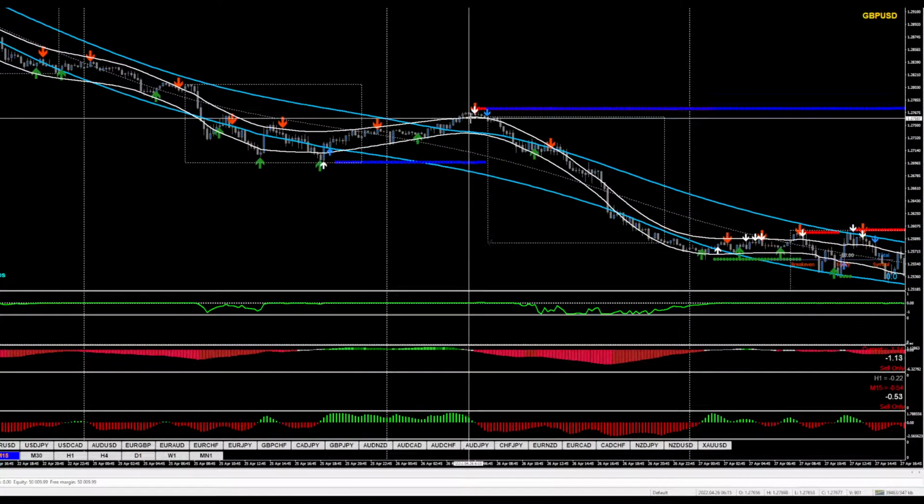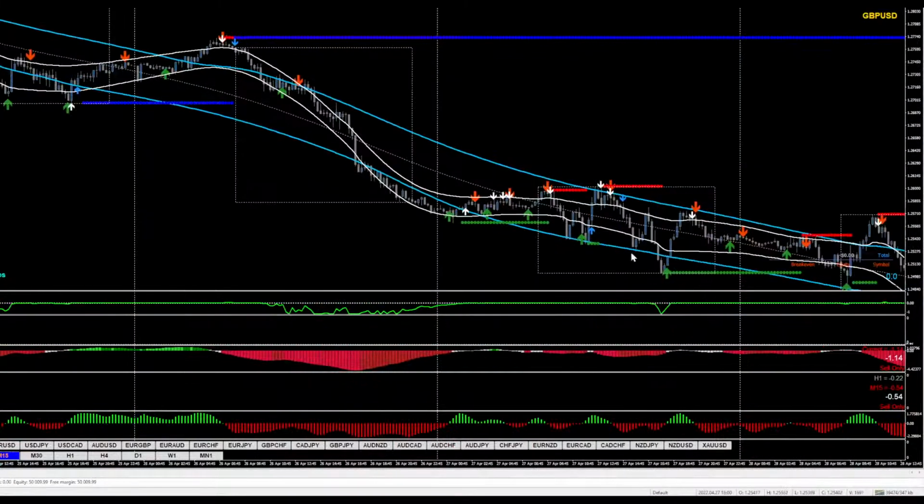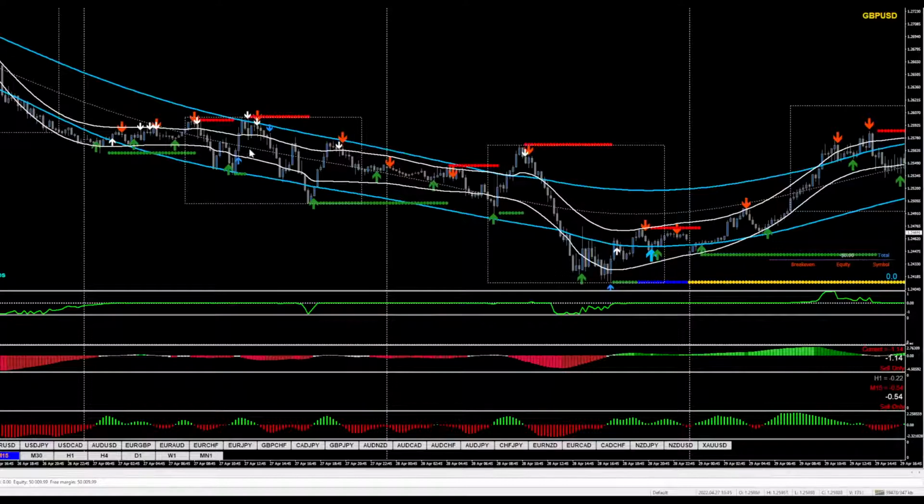And then next day we had an entry right on opening of the session. Stop loss again, what was it? 18 pips, and then you could have closed it here. That's 173 pips. Again, 1 to 10, 17 pips stop loss, and 170 pips down. Nothing wrong with that, but this thing just kept falling and falling and falling all the way down to here.